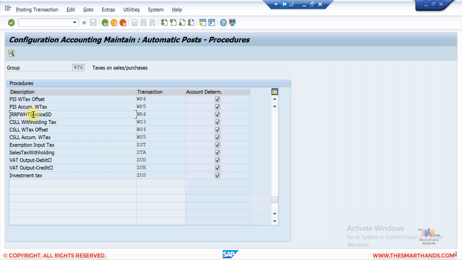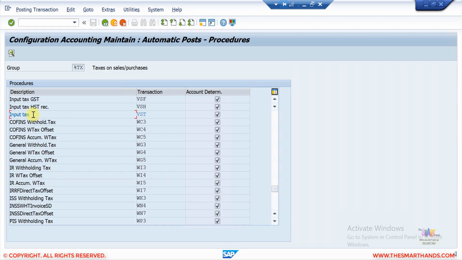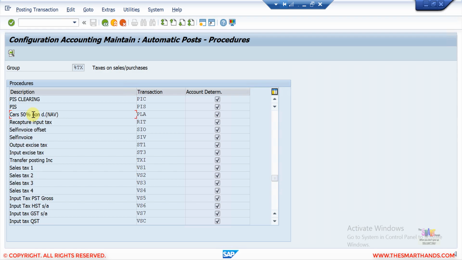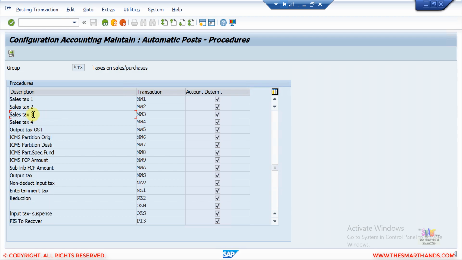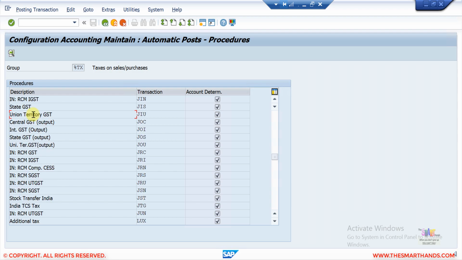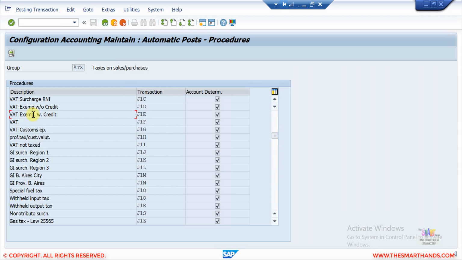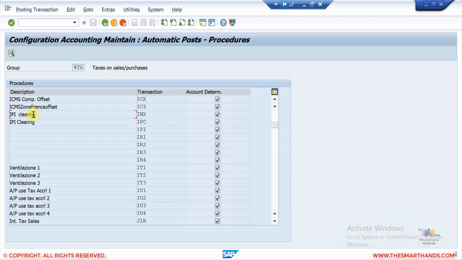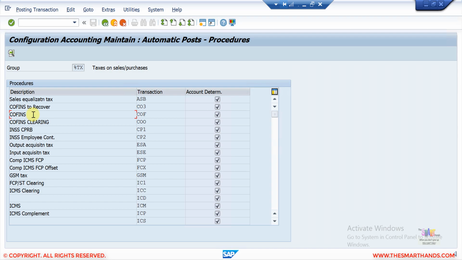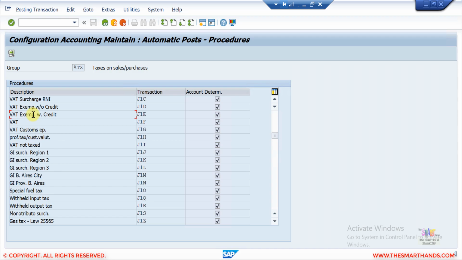We need to do the same thing for output text. There's one called output text GST.